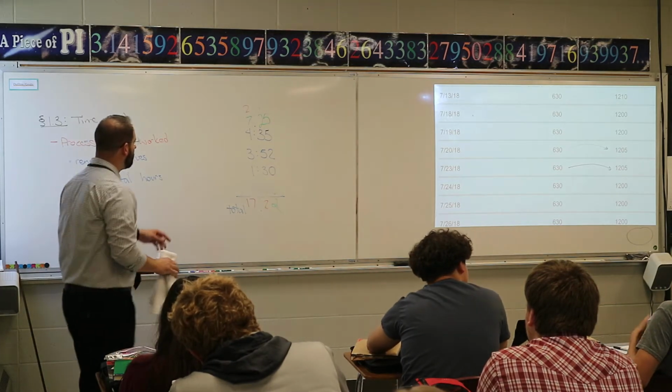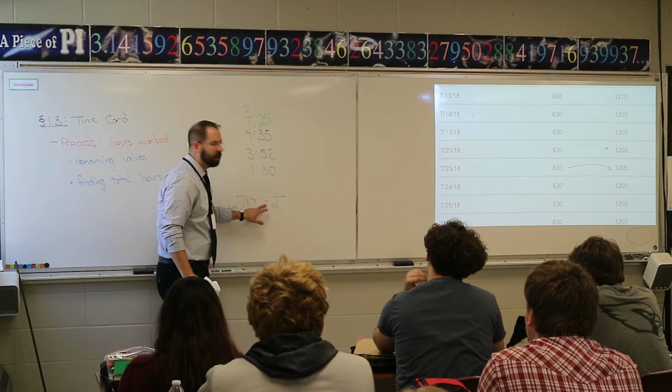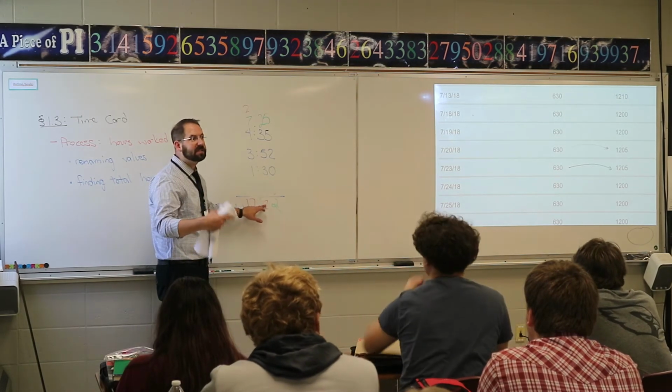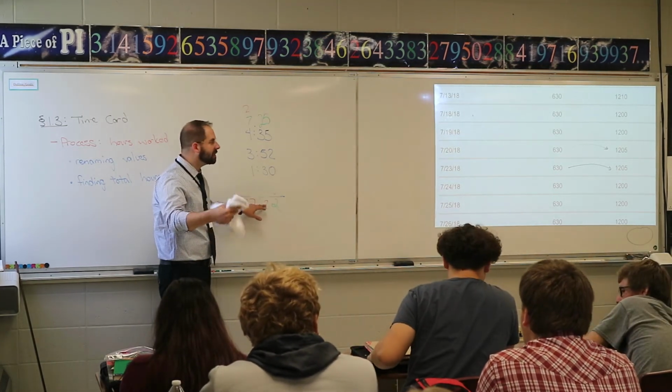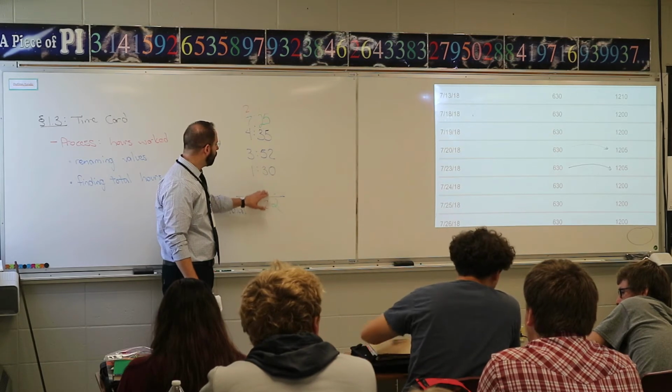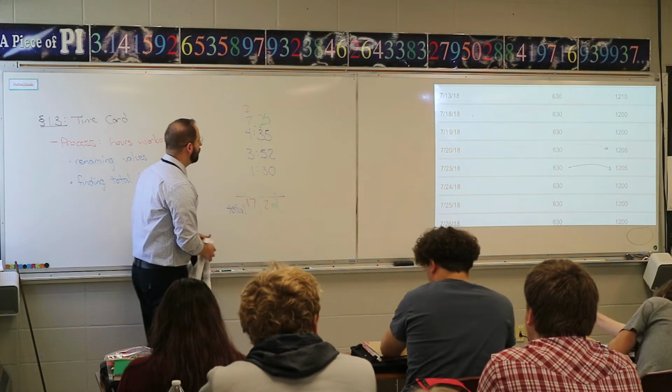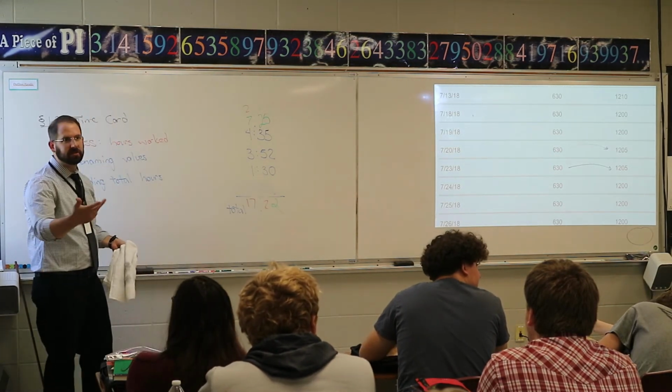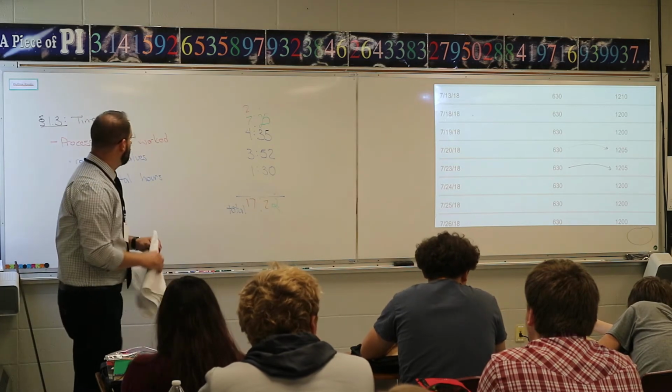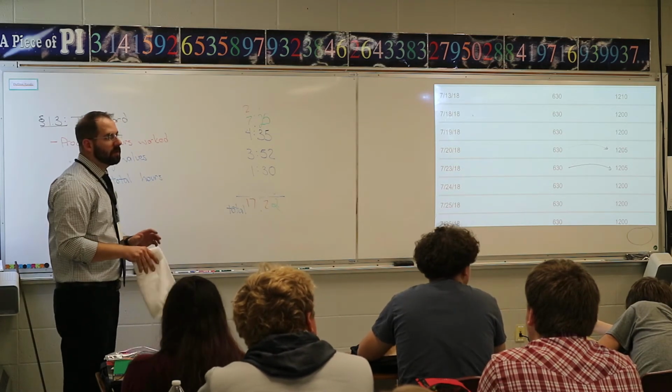If you had a two-digit number in this column, you have to figure out how many 60s are in it, because that means 60 minutes. So if it was a 14, you have to convert that back. There's 2 hours in there plus some extras. Okay, that's something we need practice on.